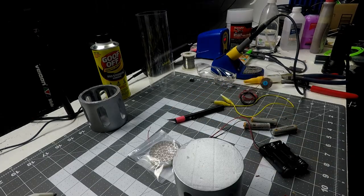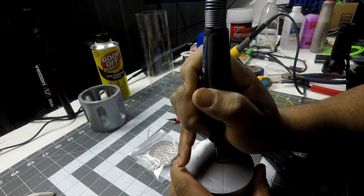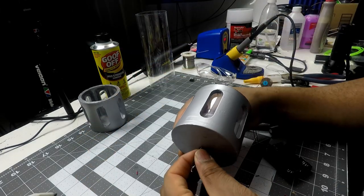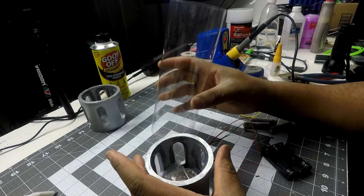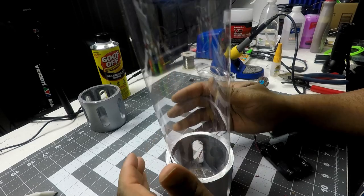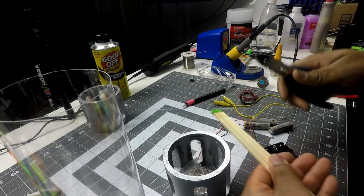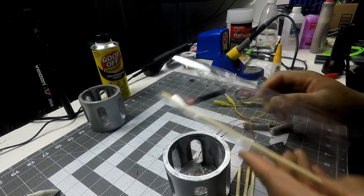I'm gonna drill a hole right there. This is gonna go into here. There we go. Get that pulled through there. Dab this here. Now my biggest concern with this, when I put it on here, is the weight of the slime knocking the tube off. But because there's a strip on the tube, when I do finish it, I'm gonna use these matchsticks as supports. And where these are, that's where I'm gonna be putting the logo.